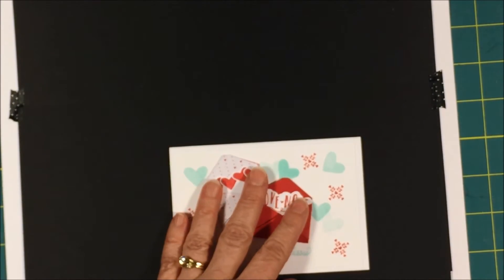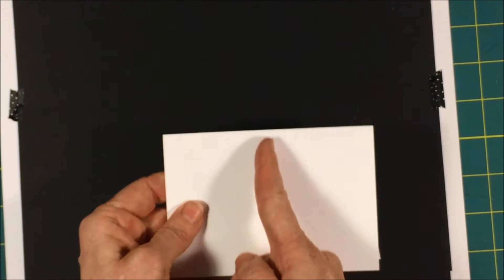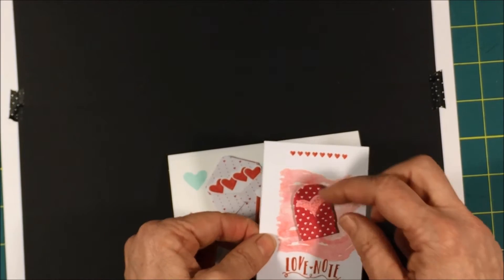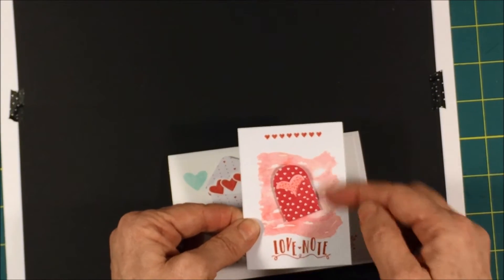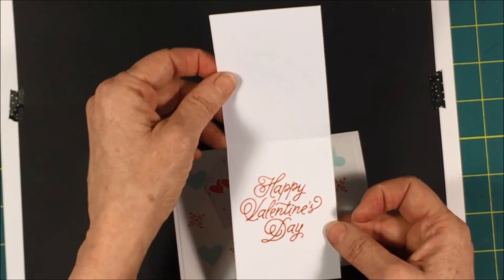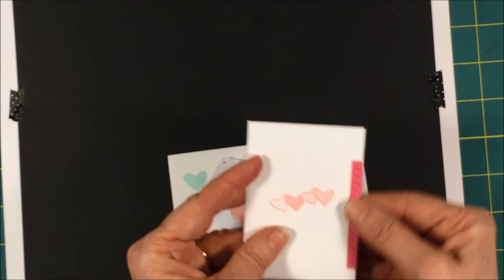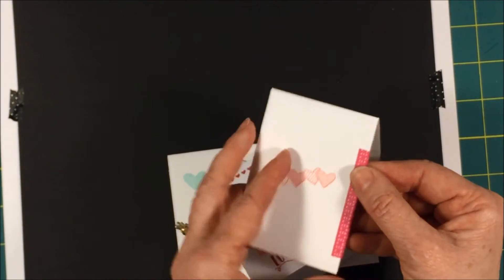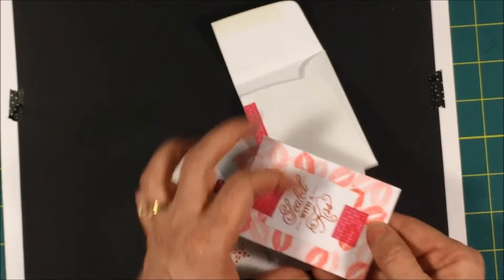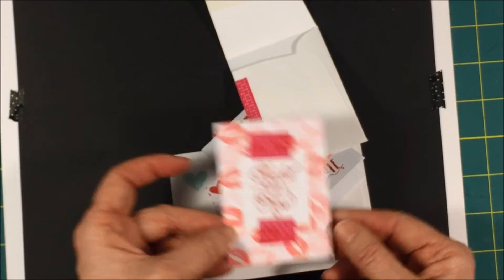And then speaking of the note cards, here are a couple of smaller ones that I made. What I did was I cut the note card in half, so I have a kind of little tiny old-fashioned Valentine. I put a little heart there — this is from the stamp, I stamped off first so it was real light pink. Put the little hearts up there, put Happy Valentine's Day inside. And then the envelope I also cut in half. I put the washi tape on one side, on the cut side.